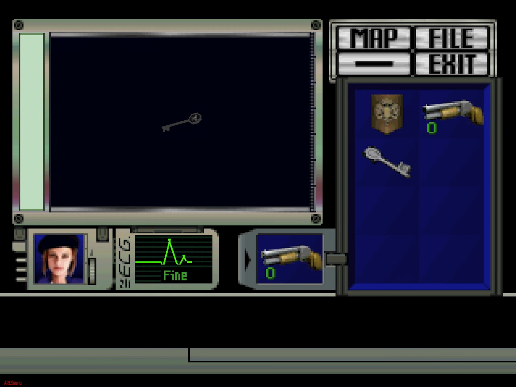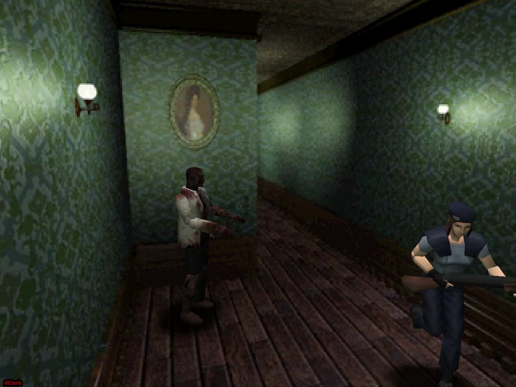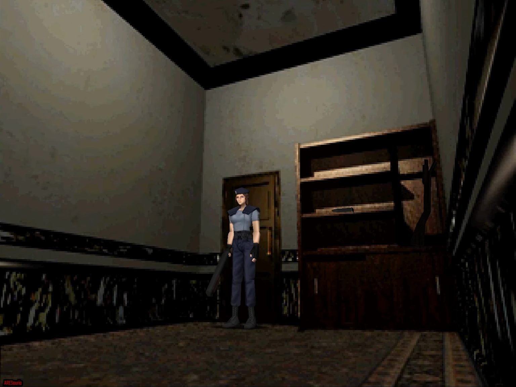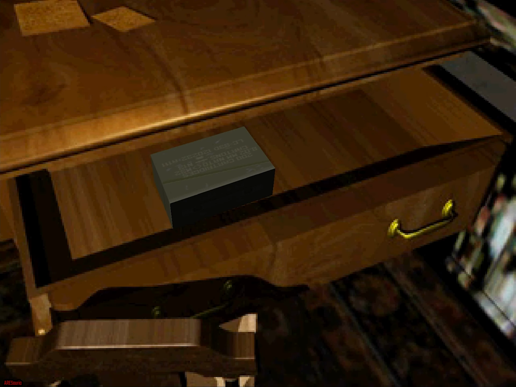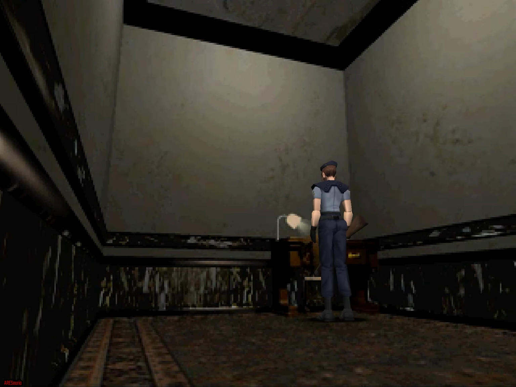So we use the herbicide and pick up the first key of the mansion. And it's just about dodging enemies right here. So right here I'm just gonna go here, pick up shotgun shells, because I'm gonna need them. And then I'm just gonna leave this room.